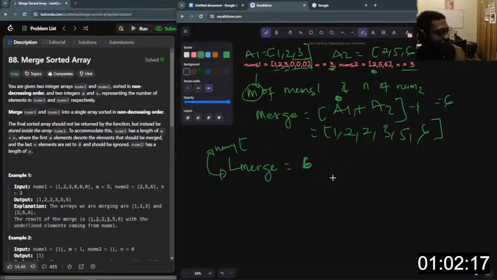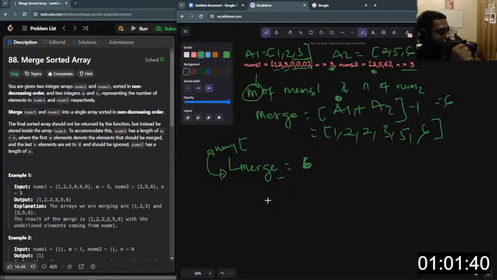So we know the length of our last array, or n1. It's equal to 6. Since it's equal to 6 and everything is in increasing order, that means we can start inserting from the back. We can start looking for which is the bigger element in either array, and then insert it into nums1.